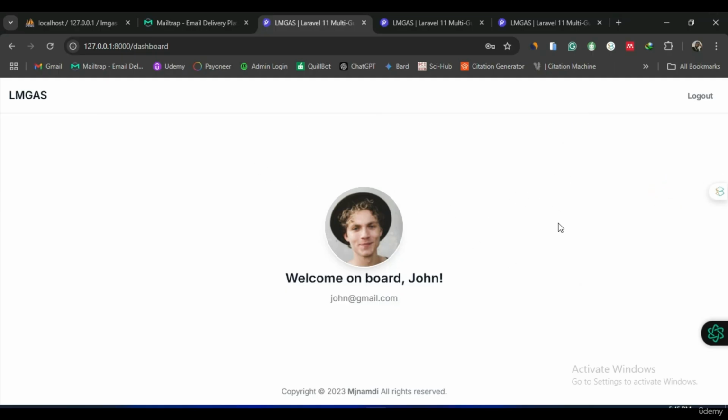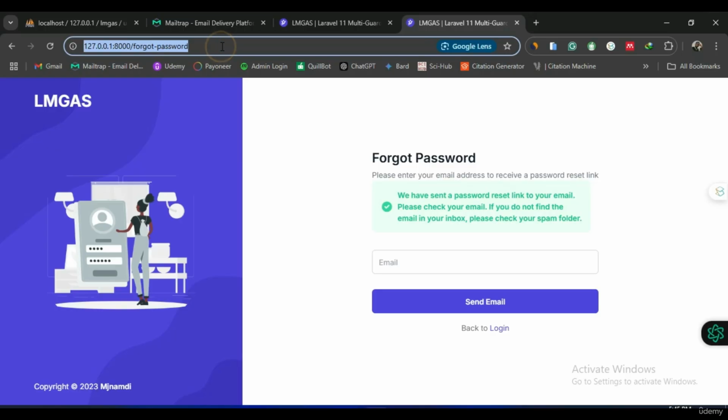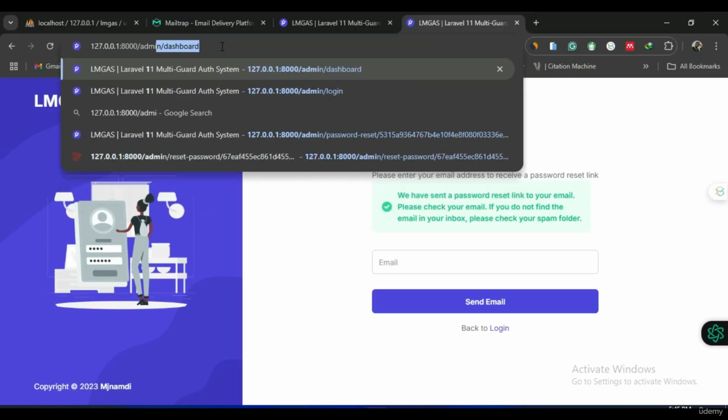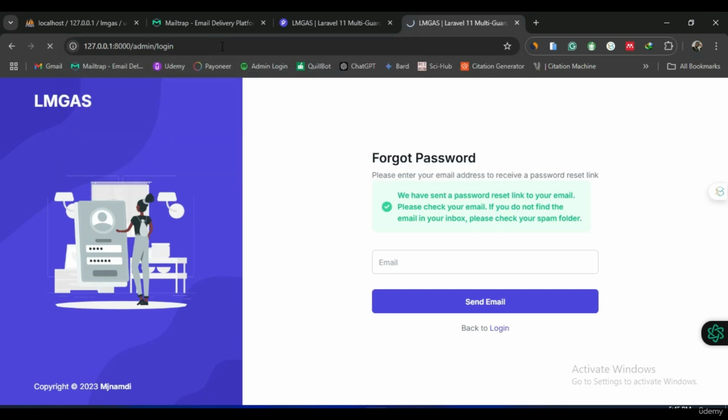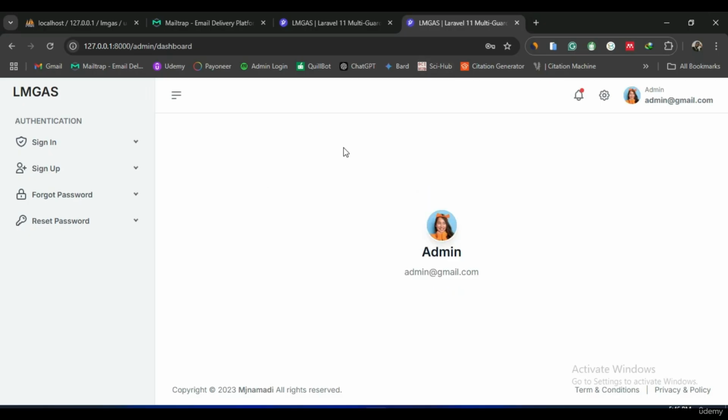Perfect. Now, as you can see, our user's dashboard is completely dynamic. All right, perfect. Let's now take a look back at our admin's dashboard. So let's close this. Instead, we're going to access the admin login, /login, something like this, and hit enter. Okay, this is our admin's login page. All right, so let's try to log into our admin's dashboard as well. Let's say admin as our username and password 111. Let's say login. And yes, as you can see, we have successfully logged into our admin's dashboard.